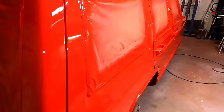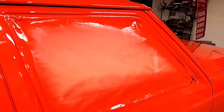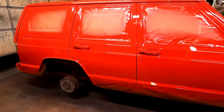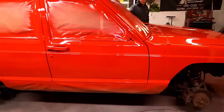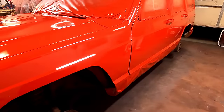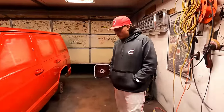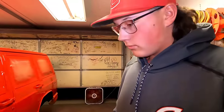This sun gun is red. Yeah, it's a lot brighter. We thought about doing a garbage, yeah, but I was like, nah. When the black's done, can you peel it? You can, but it's probably pretty sticky right now.